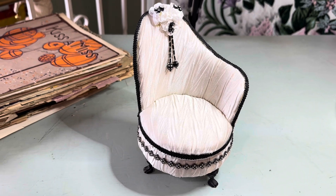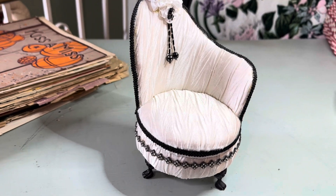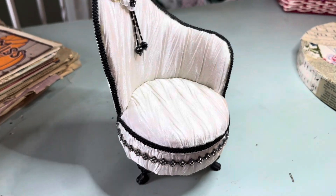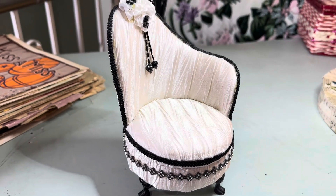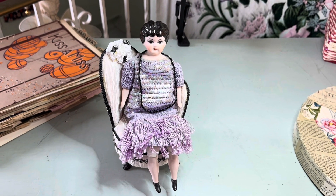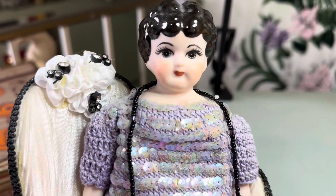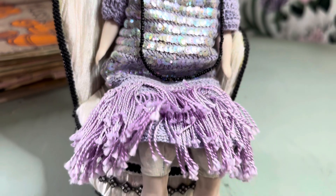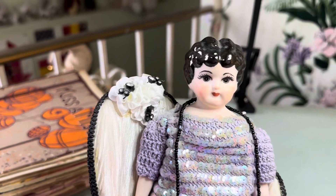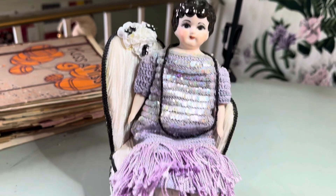Since we've been talking about the 1920s and the flapper era I just thought I'd show you a little something I have in my bedroom. Years ago I bought this little chair and it's actually a jewelry box, and I made a little doll to sit on it — she is my little flapper doll in her little flapper chair. Isn't she cute? She turned out really nice. Her hands, head, feet, and body were all made by my aunt Margaret years and years ago — she gave me the pieces. I just dressed her as a flapper.